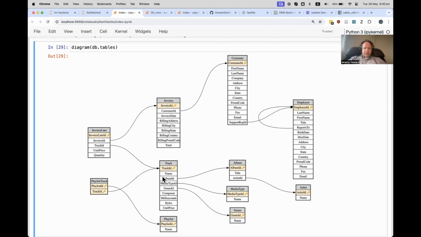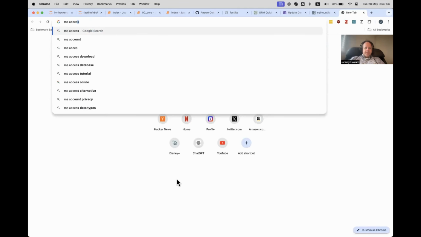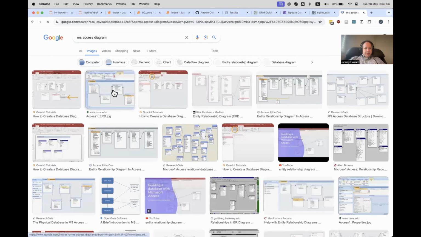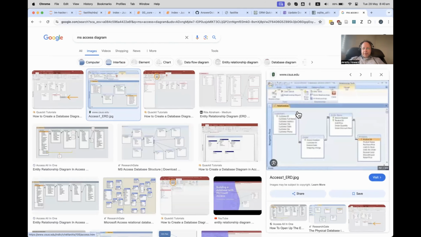albums that have, I should probably join these arrows in the opposite direction, shouldn't I? So it should be an album one to many has. I don't know, which way around makes sense? Should it point to the primary key or should the primary key point to the many side? What did Access do? Oh, they didn't have arrows. That's right. They had little one indicators and many indicators. That doesn't quite help.